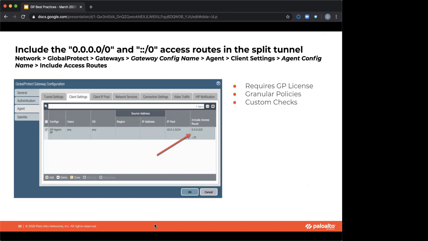There are more checks in the BPA tool. These are just the common ones we're looking at here, but feel free to reach out to your SE for more information on the best practice assessment tool. Again, it is free. If you go to the customer support portal at support.paloaltonetworks.com, on the left-hand side there's a tree. If you navigate down to tools and expand that out, you'll see best practice assessment. If you click on that, essentially what you do is upload a tech support file from your firewall or Panorama, and it'll walk you through the steps of generating the report for all these checks. Beyond GlobalProtect, you'll go through all the configurations in your firewall, but we're just looking at GlobalProtect here. That being said, I'll hand it back over to Dave for the troubleshooting tips and tricks.